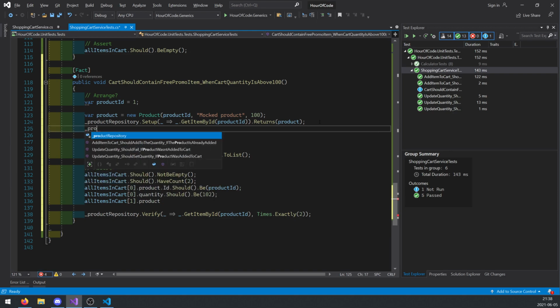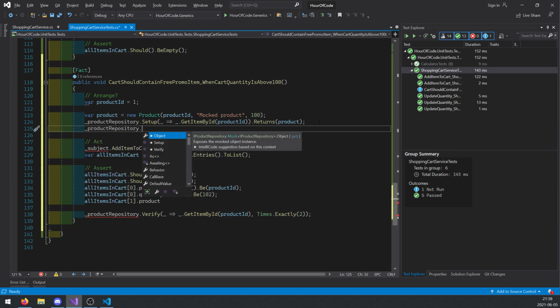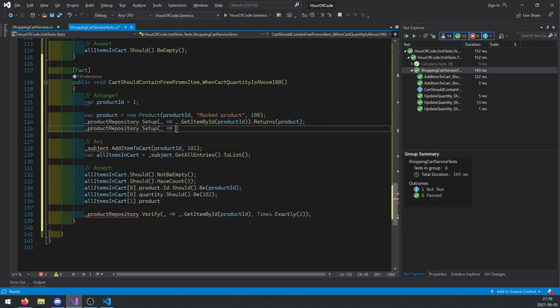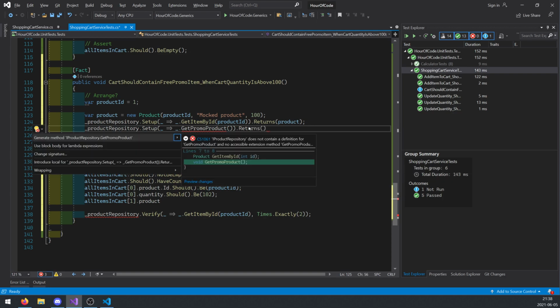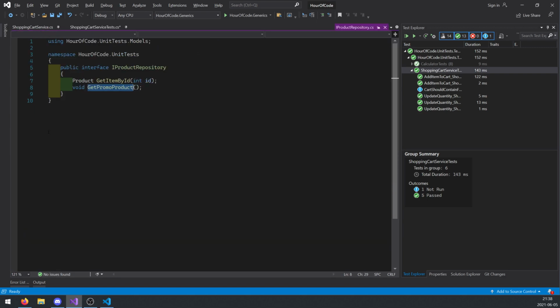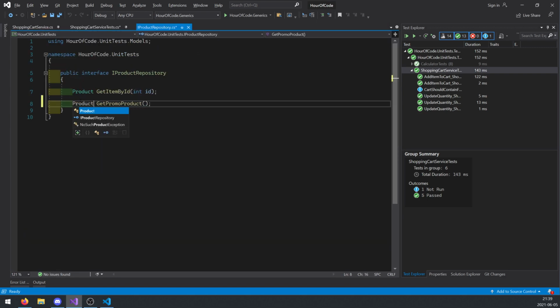So, for example, I think the repository should have an item called get promo product. So we'll do setup and do get promo product. And it'll say, hey, there is no such method. Well, I'll generate one. I'll say product, get promo product.